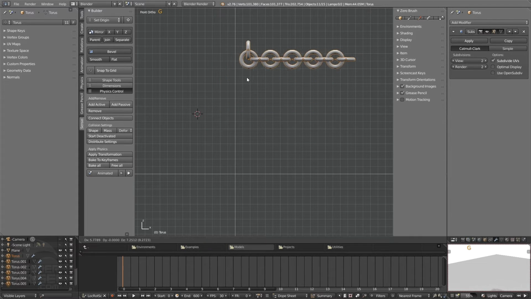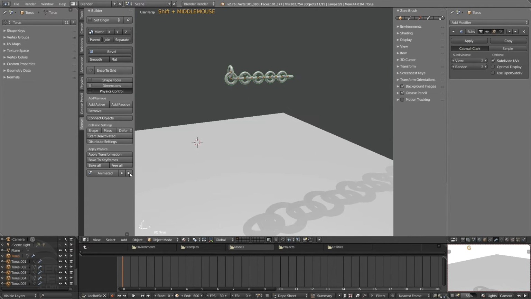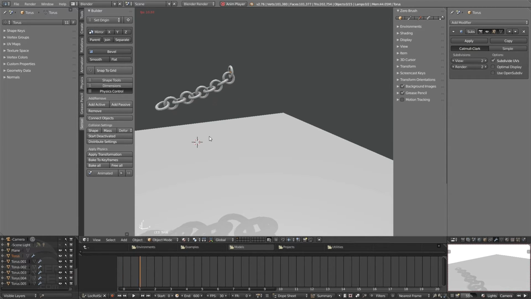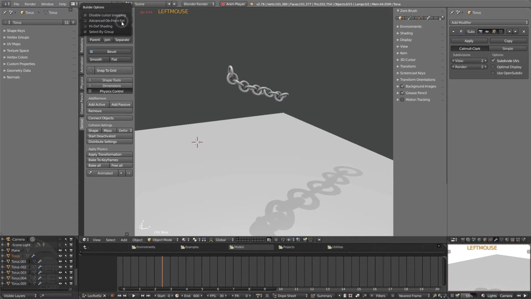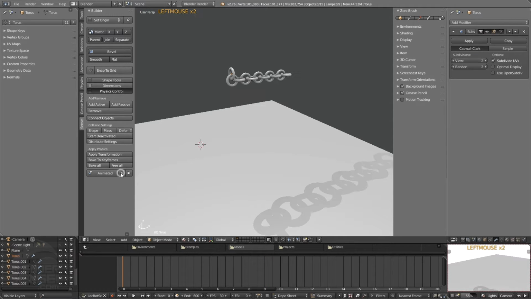Let's bring this up a bit higher so the chain doesn't hit the floor, and we could go ahead and maybe scale this whole thing down a little bit too, something like this. So now if we press play, we've got this kind of nice little chain swinging here, and with our high def shading activated, looks pretty cool. So we could press pause, go back there.